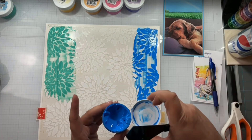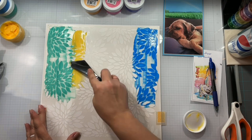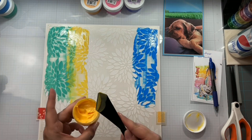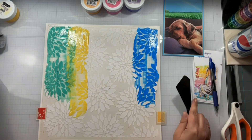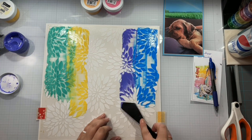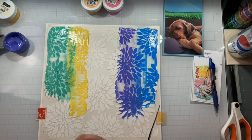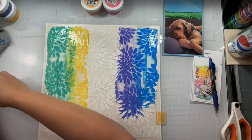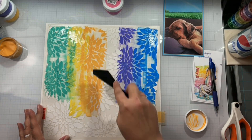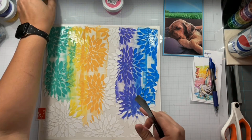I'm going to take some Chroma Glaze and some Velveteen Glaze and use my palette knife through one of these Stampin' Up stencils. B must have heard her name because here she is. I'm just going to run it through the Stampin' Up stencils using a palette knife. The Velveteen Glazes dry completely matte — they're all shiny right now, but when they dry you'll see that the Velveteen Glazes are no longer shiny like the Chroma Glazes are.